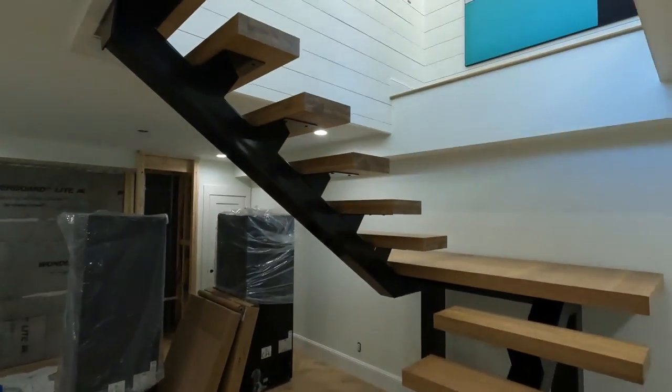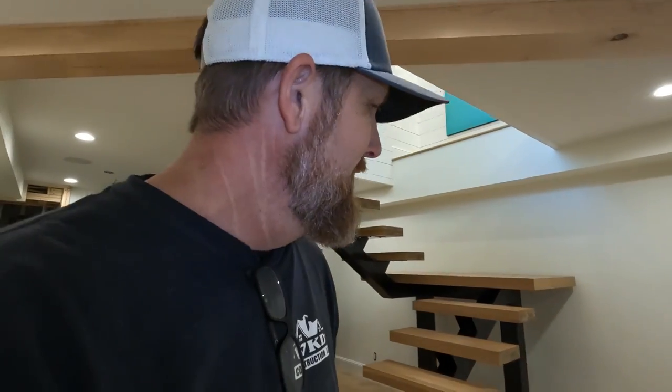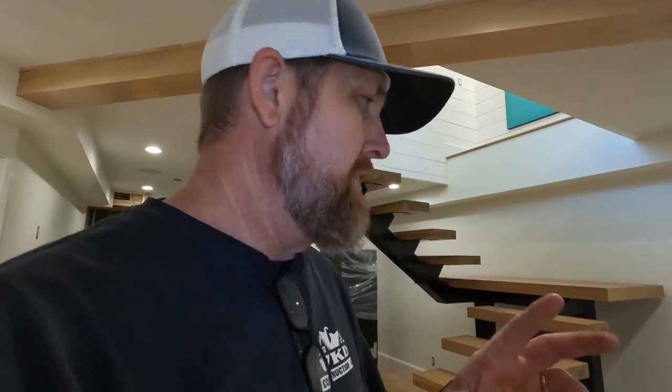Very nice. So I'll give you a little peek underneath it as well. You can see all of our structural screws. So once we really found a method, which sometimes, you know, I usually don't do things twice. I usually do one of everything. I usually don't do things twice in a row.